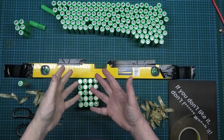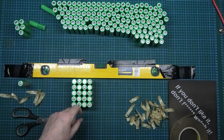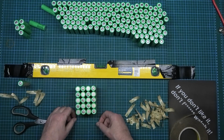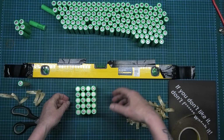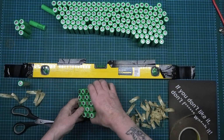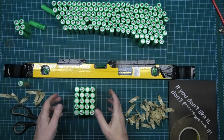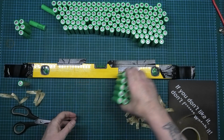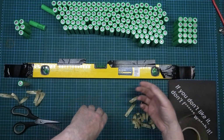If you noticed, even I get it wrong. I think it was that one, I got it upside down. And I know there's going to be a lot of people who are going to say, I build it like this, I don't do it that way, I do it this way. There's no proper way of doing it, there's no correct way of doing it. You do it whichever way makes you feel happy. Anyway, that's one done, so I can put that to one side. And now I've got to do the next one, and then the next one, and then the next one, and then the next one.